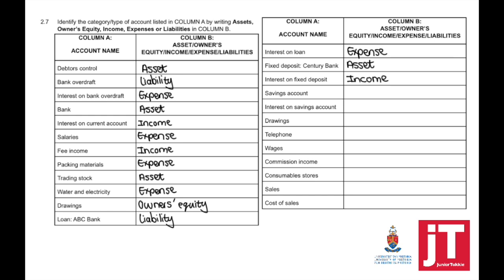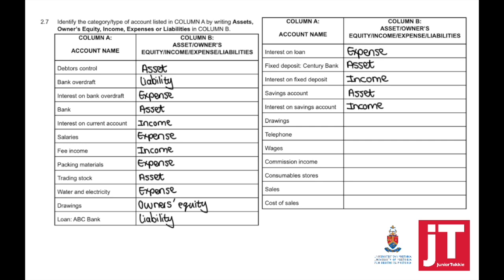Savings account means that we've transferred money from our bank account and we've put it away in a savings account. That savings account, we will have immediate access to that. It's regarded as an asset, and because we have immediate access to that account, that is short term, it is a current asset. And what do we generate from that? We generate interest on the savings account, which is regarded as an income.